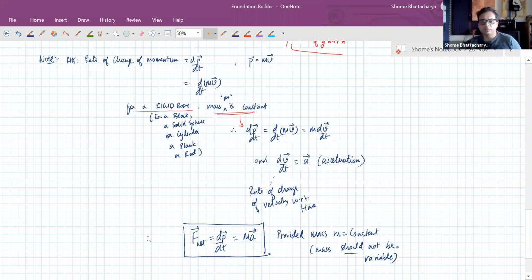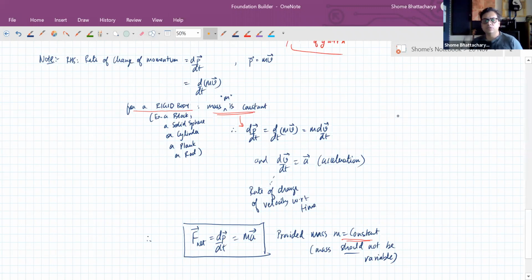Generally any body we talk about, its mass is constant. So I'll say that yes, generally speaking, because we are talking about rigid bodies, it's true that mass is constant, but there are many situations where the mass of a body is not constant, and in that case it is not a rigid body, it's a different type of body, and we'll discuss that also. So this statement that we generally tend to think, that net force is mass into acceleration, is all right, but remember it is all right provided this condition is satisfied, that the mass is constant. If the mass is variable, then this statement will not be correct. F net will not be mass into acceleration.